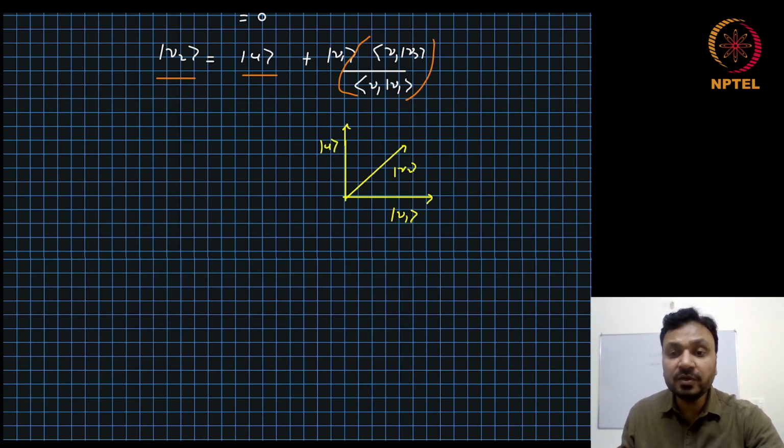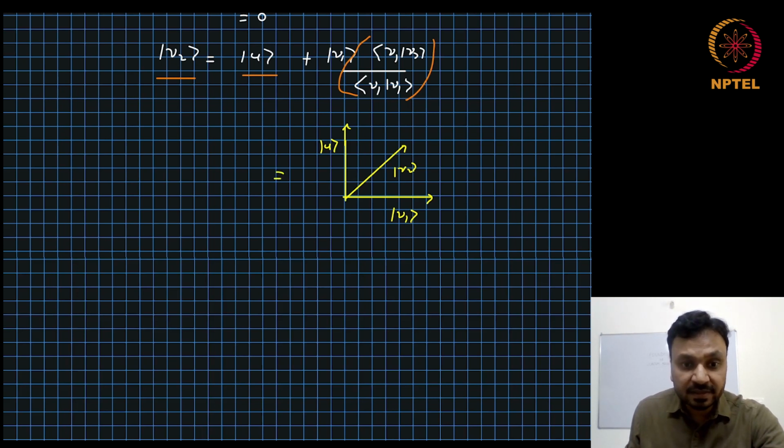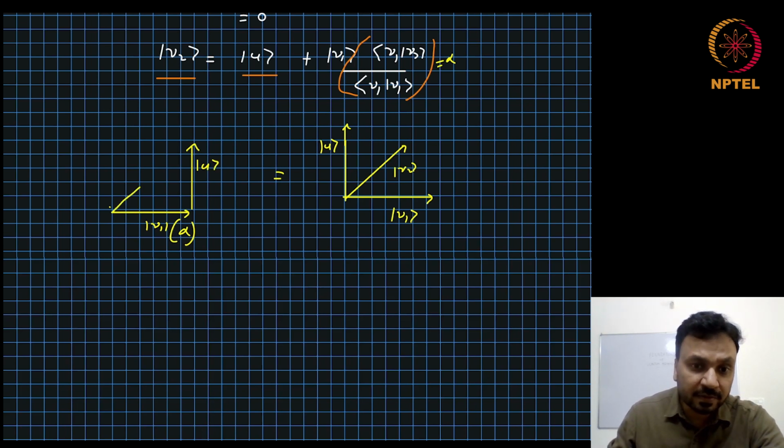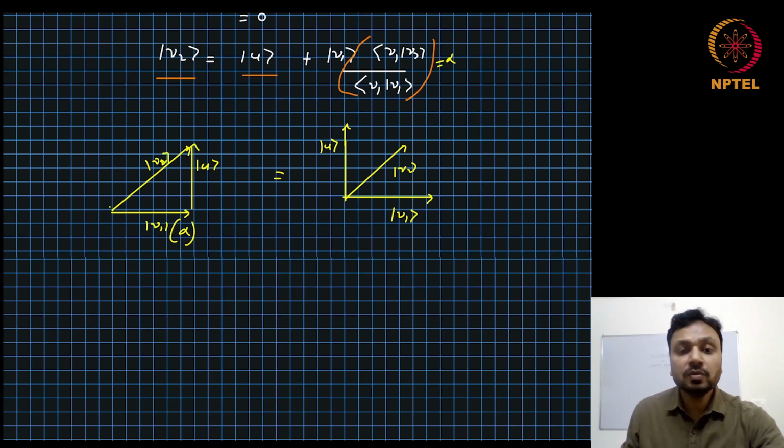And we are writing v2 in terms of u and v1 with appropriate weights. So if we represent it in a slightly different way, it will be v1 with some scalar times v1, alpha, where this is alpha and this is u, and this will be our v2. So we have v1, v2 and u forming a right angle triangle.